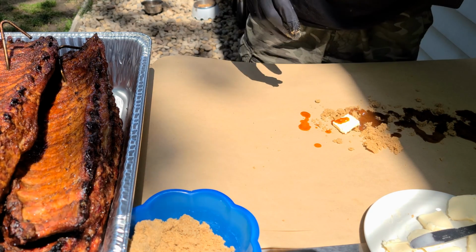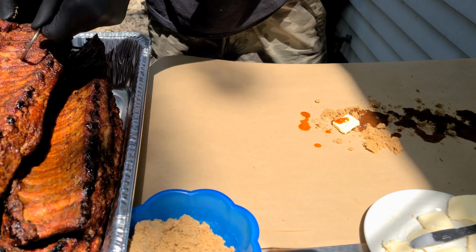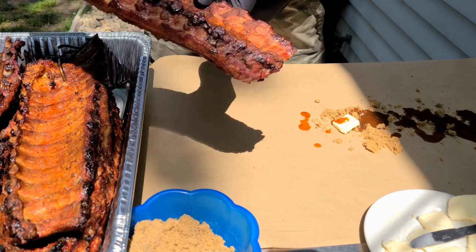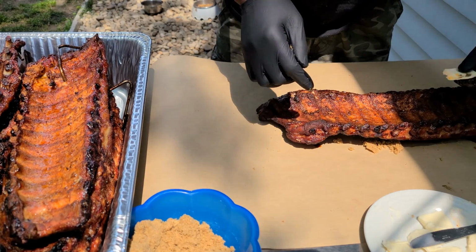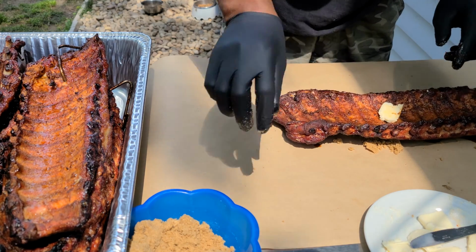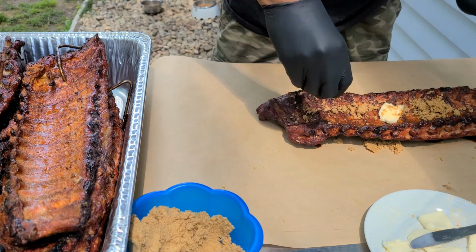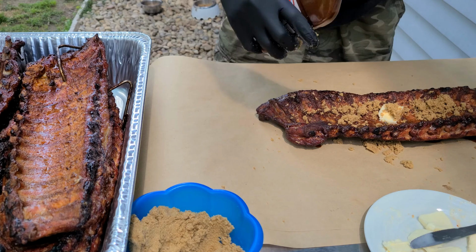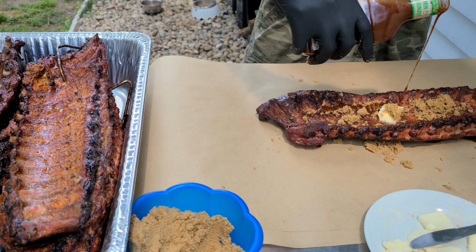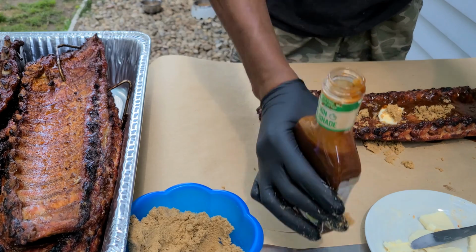If you don't like the caramelization or any more sweetness to it, don't add the brown sugar, but definitely give this a try for the flavor that the butter and the honey bourbon marinade provides. I do mine by just laying a nice little bed there, as you just saw, letting the meat slide down, and then I do the back end. Once I do that, I just wrap it up again, and I'll put these into my horizontal rib racks. And I'll show you guys how we set that up.